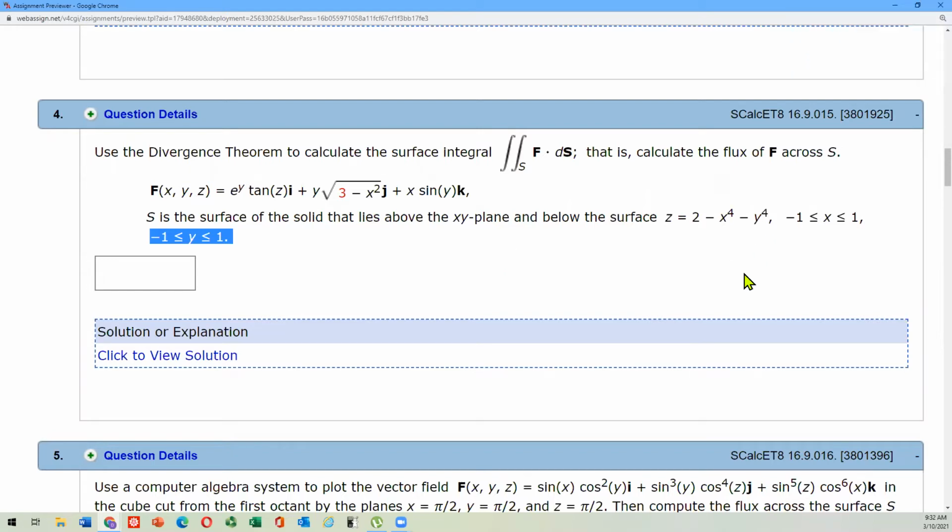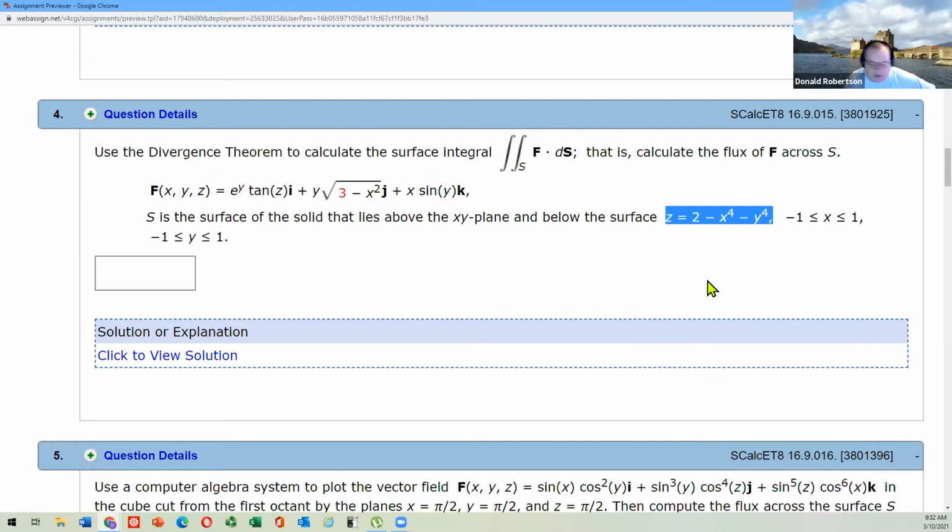Zero to that function, right? So that's going to be one of the limits of z, isn't it? What's the other range? It says it lies above the xy plane, so the lower limit would be 0, right? Yes. They could have just said from z equals 0 to the surface. It just made their life easy. Now that I've said that, would you agree this question is pretty much good to go?